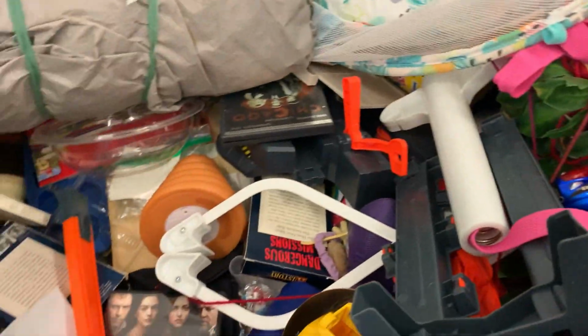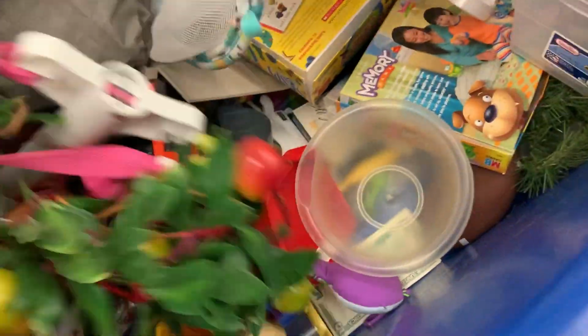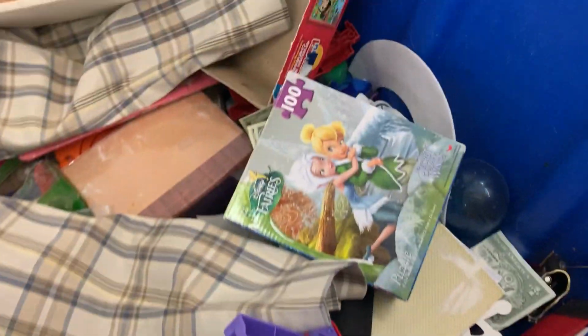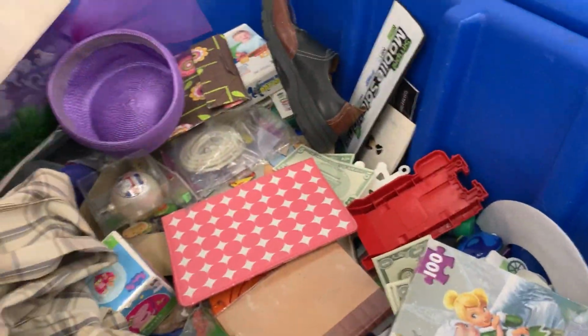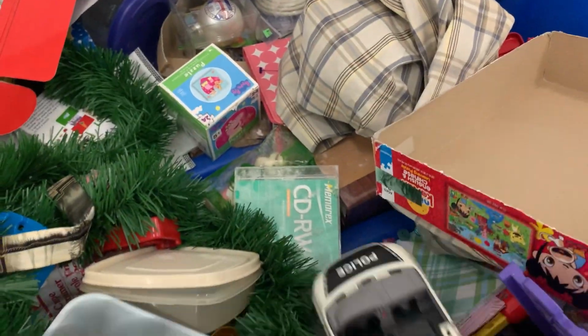I'm not sure. So there was stuff I passed on. I did pick up this elephant. I'm not sure what it's from. Do you know? I need to do a Google image search. It may just be a generic elephant, but it also might go to a play set. You see a lot of stuff in my cart. I put a lot of stuff back, so I did not walk out with all of that. I did walk out with the two mistakes.